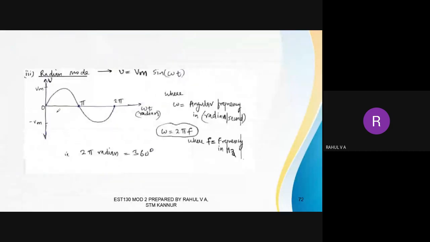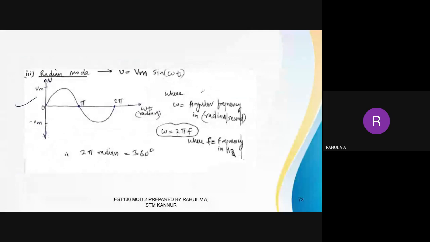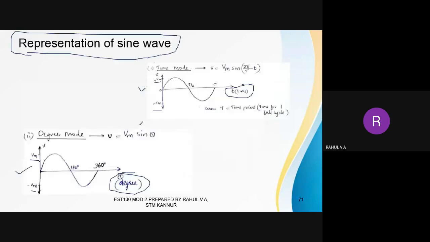You can see that all these waveforms are the same, but there is a small difference. This voltage magnitude is also the same. You can see that Vm and minus Vm are written like this. But if you look at the x-axis, you can see that time is there. Here it is degrees. Here it is angular frequency into time. So it is represented in radians, the rotating angle. So there are different ways to represent a sine wave. You can use any of these kinds, not an issue. Normally while doing an analysis, we can use the different forms of representation of a sine wave. Most commonly we will be using radians.